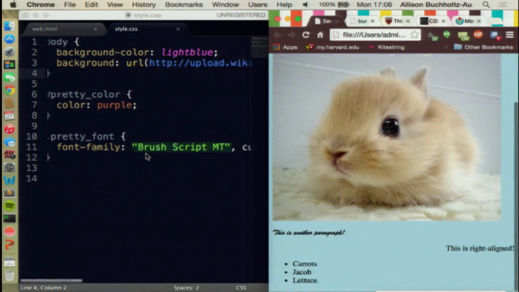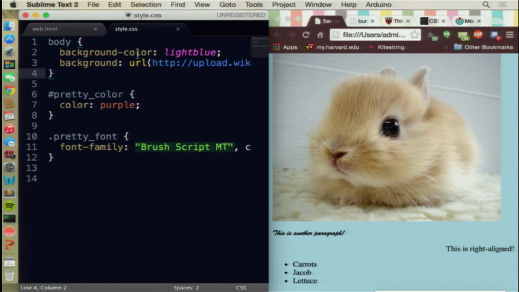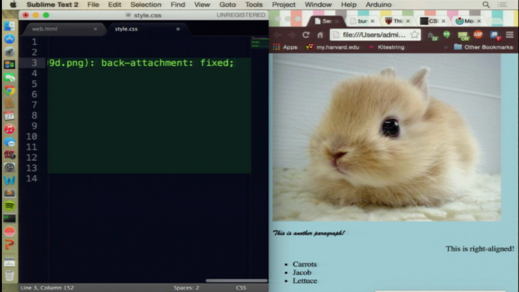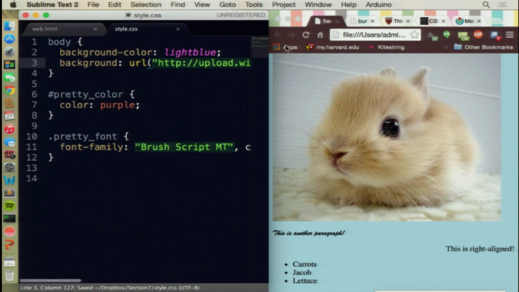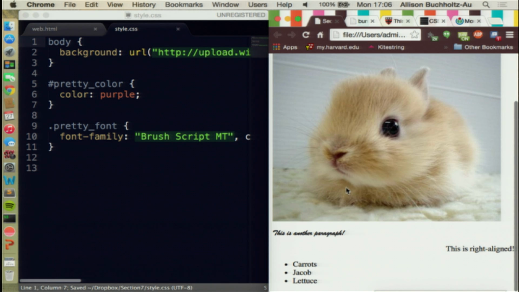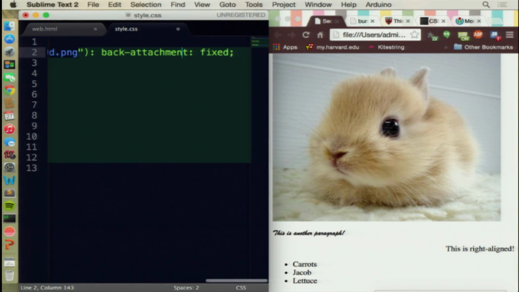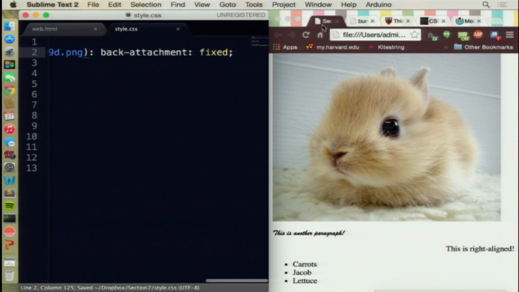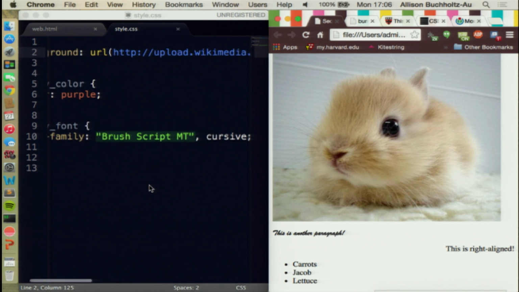It didn't work. I wonder why. Maybe the URL has to be in quotations? Maybe. And this is how we learn, guys. Can we have background color and background image? You know what? One supersedes the other. Let's take it out and see. Okay, I don't know what we're doing here.